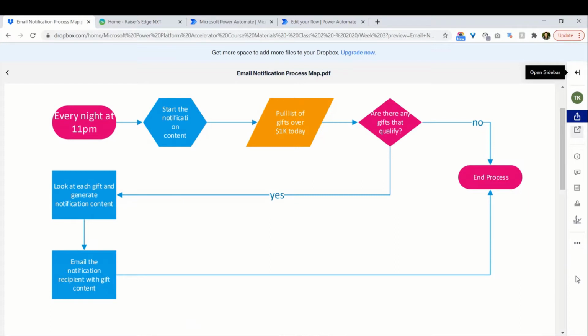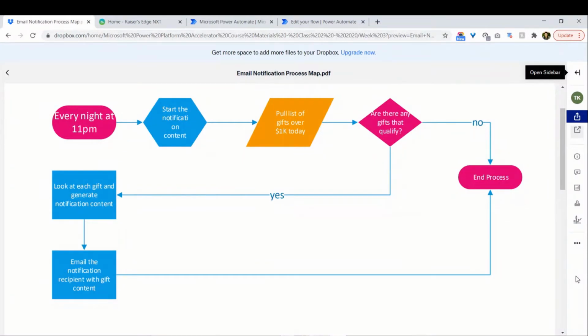So as Zaya was mentioning, today we're going to build out an email notification workflow. The way I've done this, it's a little bit different than the email or the gift notification that's available on the website, which I think I talked about in the first class. The way that one is set up is it is going through and it's notifying you for each individual gift that comes into the Raiser's Edge that meets a certain threshold, which is great if you're only entering a few gifts per day. But most of the customers that we work with are entering in gifts in batch, or they're importing them from a lockbox.